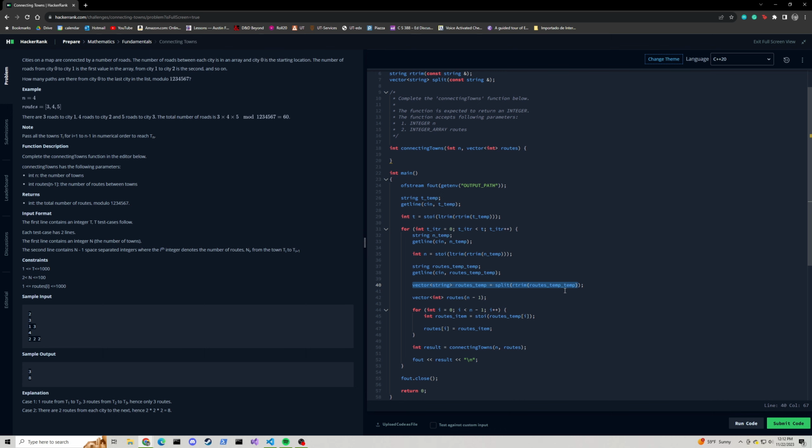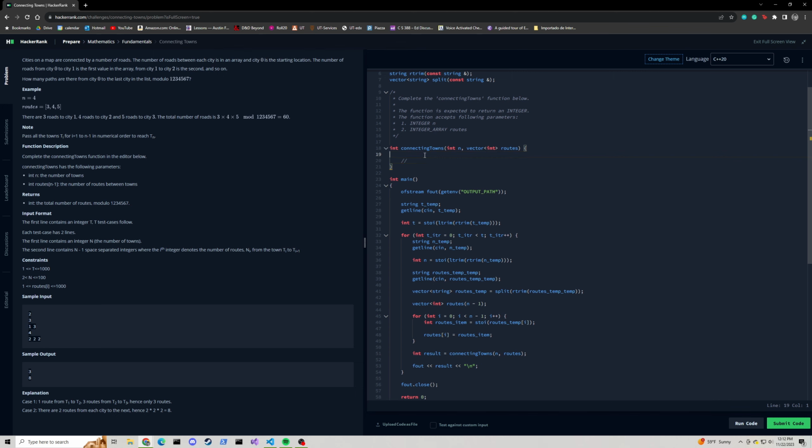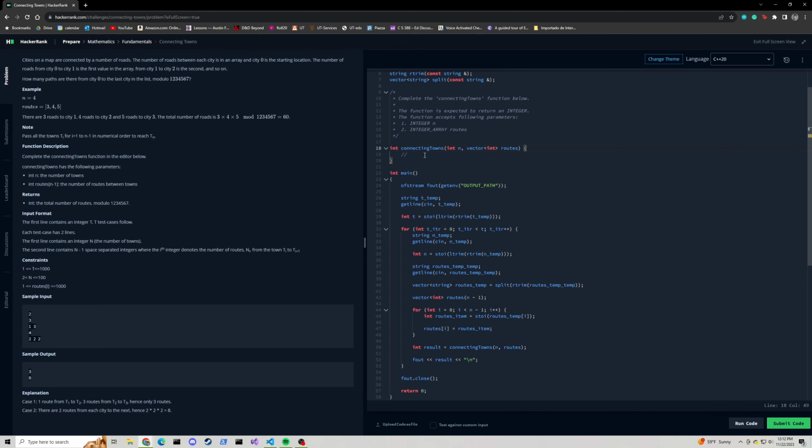And then pass that in. And then we pass in our routes, which has n minus 1, so 4 has only got 3 values. And then, okay, so we need to iterate over this and multiply them.